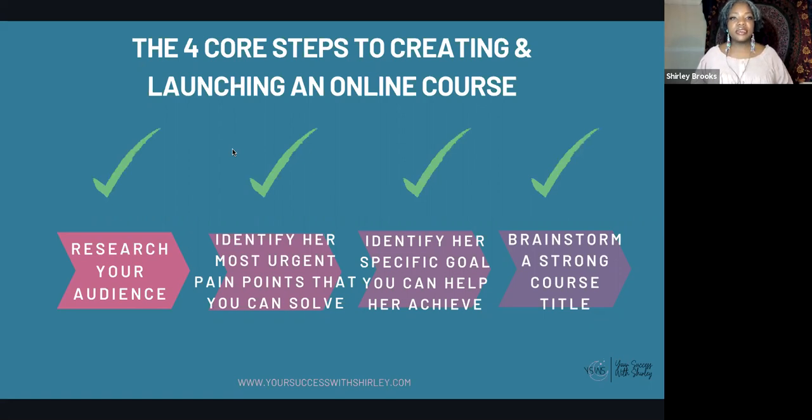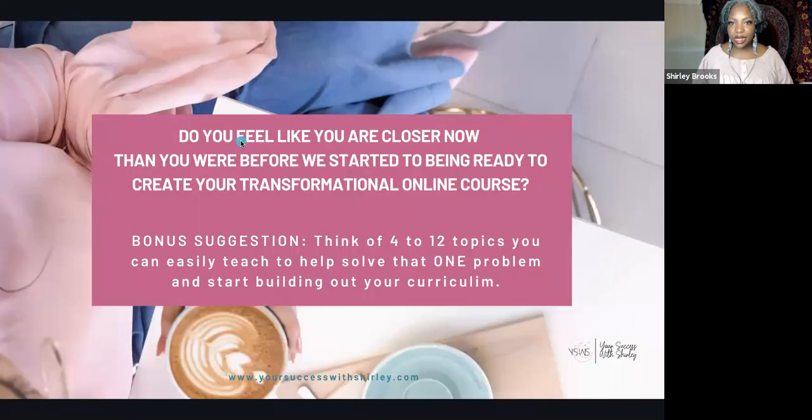So even though I said I was going to give you 4, I'm going to give you one bonus suggestion. But that suggestion is to think of 4 to 12 topics you can easily teach to help solve that one problem. And then from there, you can start building your curriculum.